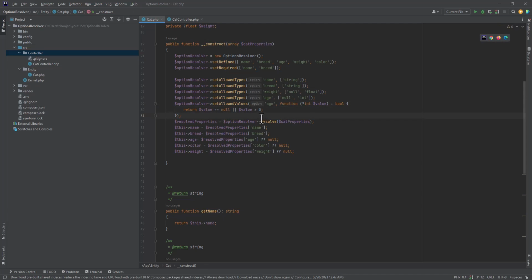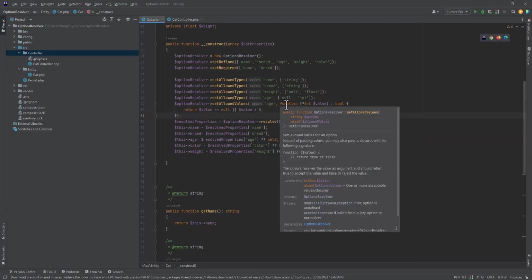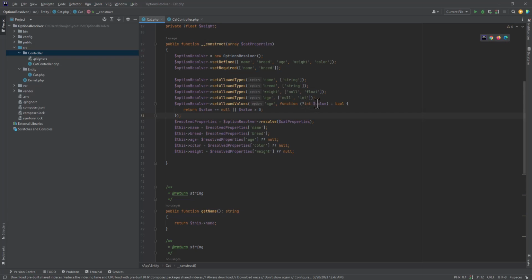So here in our case, for the age, we are passing a function that accepts an optional integer as value, and then we are saying that if our value is null or our value is greater than 0, then it is okay to accept this value. Otherwise, meaning that our value is not null and is -1, we should not accept this and an exception will be raised.